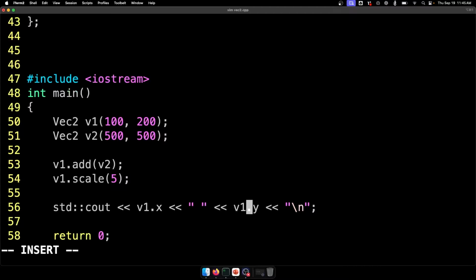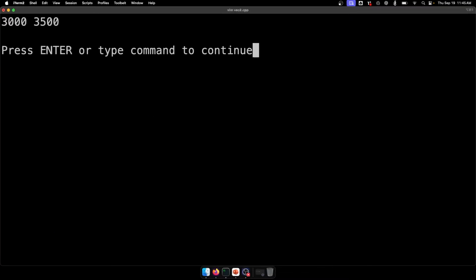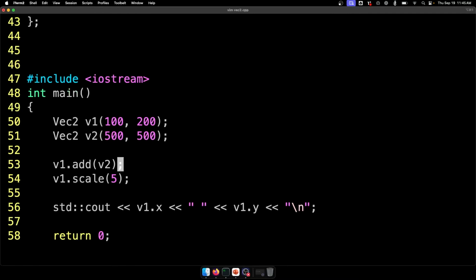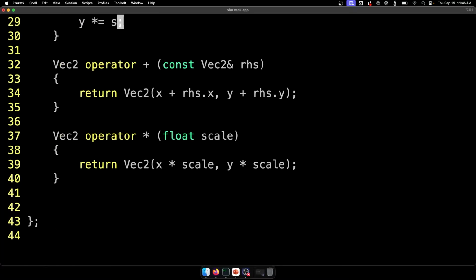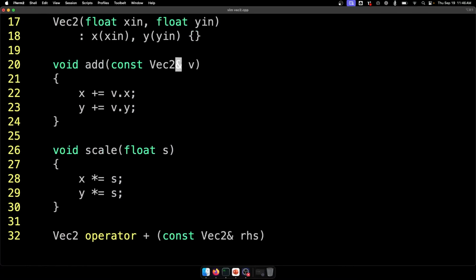So anyone who's paying attention, what should this equal? I'll play the Jeopardy music. Okay, so it's multiplying by 5. That's not easy. So it's 3,000, 3,500. It's just the values that I had before times 5. But what's really cool is, right now, these add and scale functions are void.